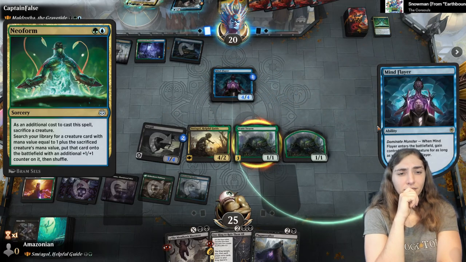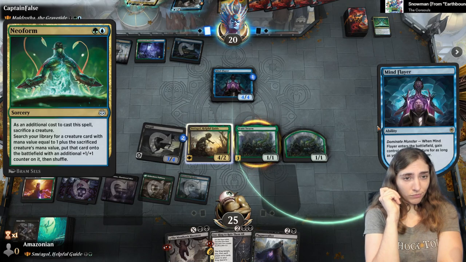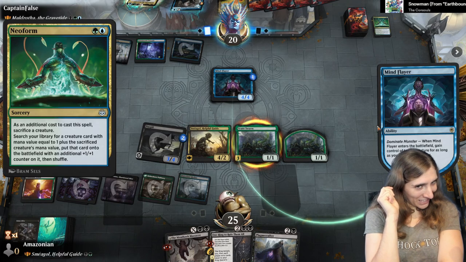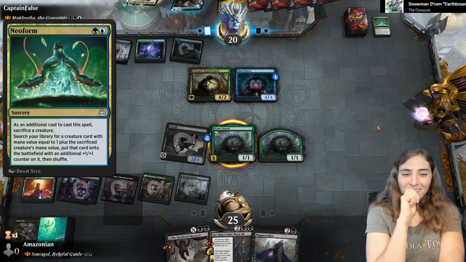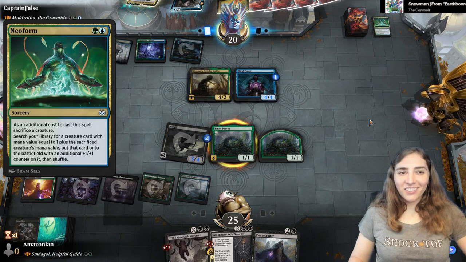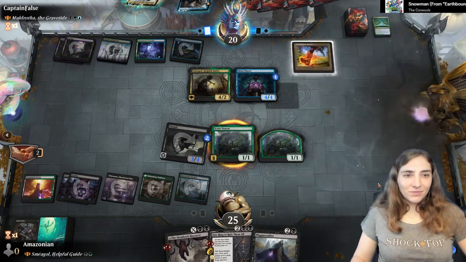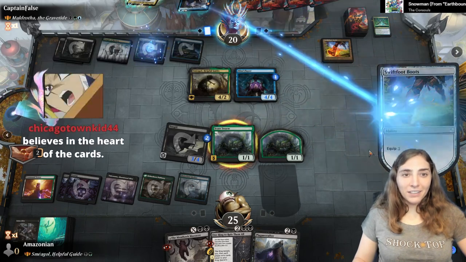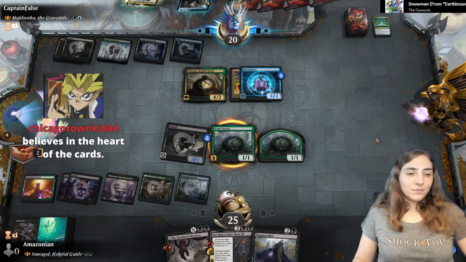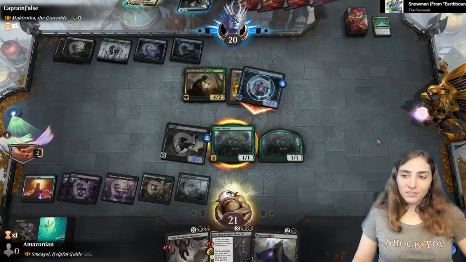Mind Flayer. Are you going to steal my Scoot? You're gonna steal my Smeagol? They have, in fact, stolen Smeagol. And would you like to put boots on the Smeag, or boots on the Mind Flayer? They swing in. I'll take 4.